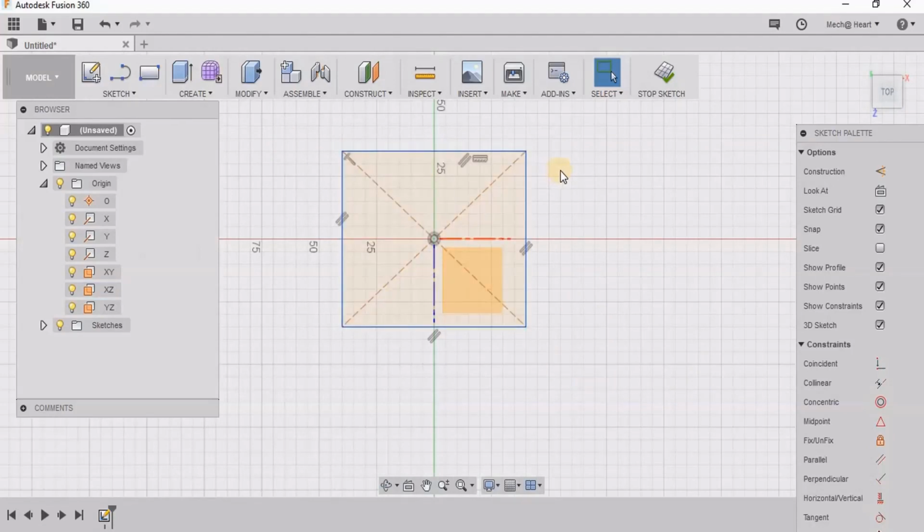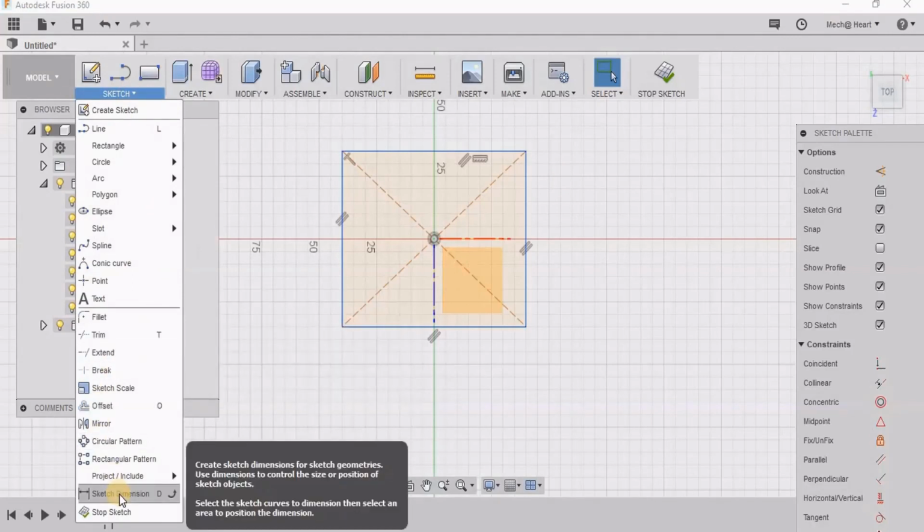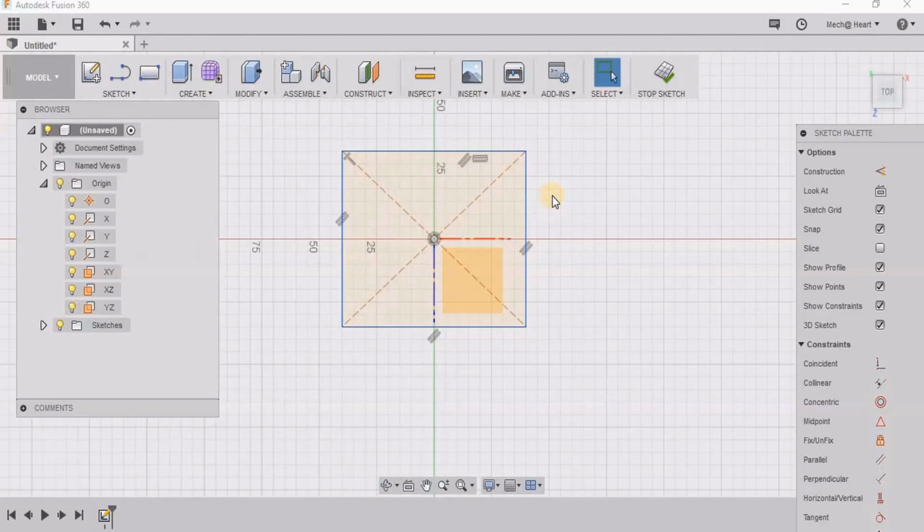Now I need to give dimensions for this rectangle that I've drawn. So I can click on Sketch, Sketch Dimensions, or I can just click the shortcut key D in my keyboard. So I'm selecting D. You can see how my cursor has changed.